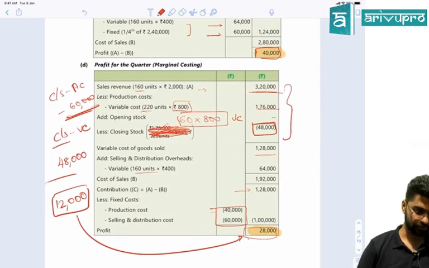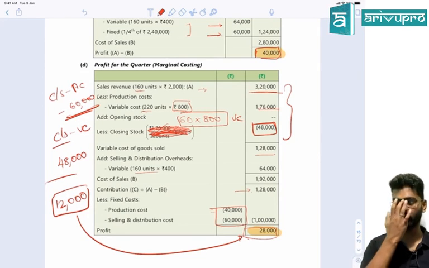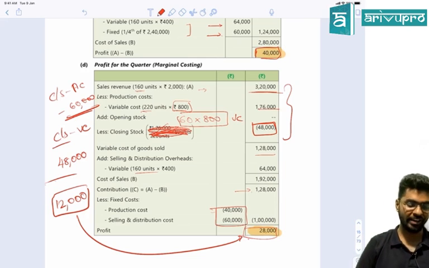Are you clear? Guys, are you clear? That's all with this chapter. Just go through it once. Just practice it, guys, because it's very easy. You have to practice it, do it, and I'm sure you will be able to get your 8 marks.